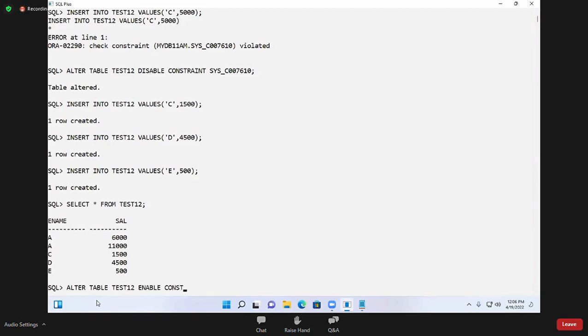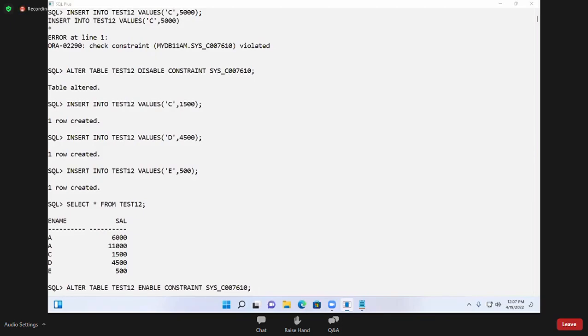Enable constraint. What is my constraint name? sys underscore C007610. I just copy and paste it here. But observe carefully now: I'm trying to activate my check constraint.